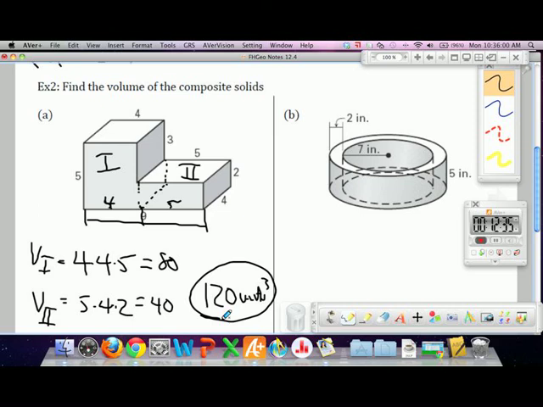In figure B, we have actually a large cylinder with a smaller cylinder that's been cut out of it. So we've really got like a pipe or a tube of some sort. We're trying to find the volume of the tube where this pipe has been left over. So our strategy here, how about we find the volume of this large cylinder, and then let's take out the volume of this small cylinder that's on the interior. And what's left over should be the volume of this ring that's on the outside.